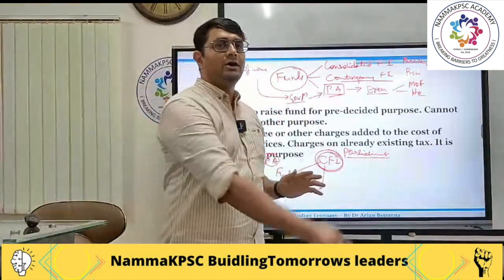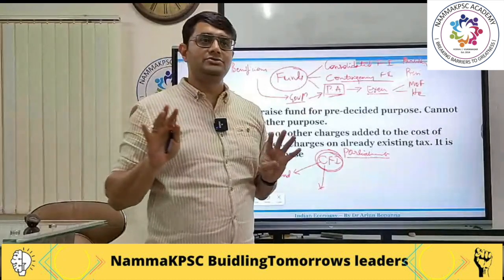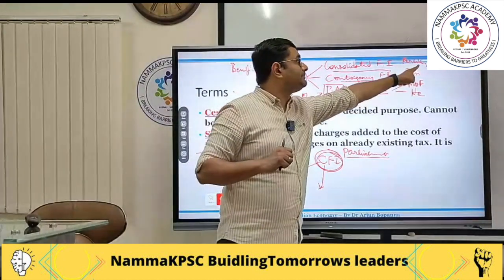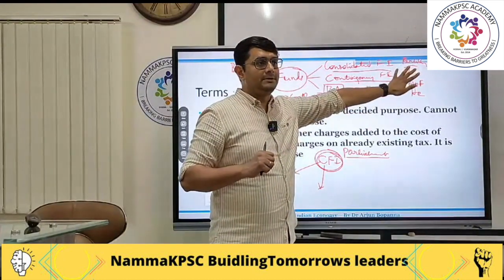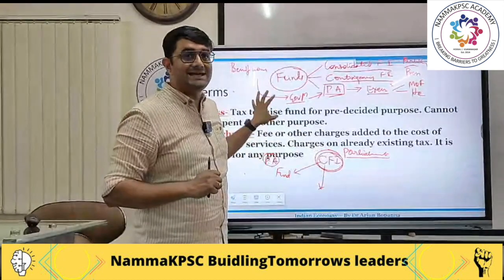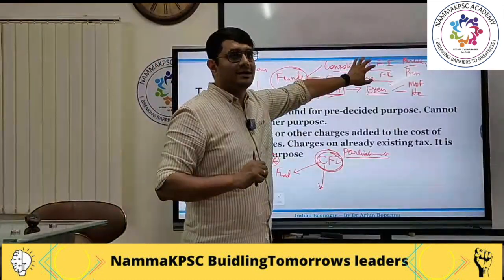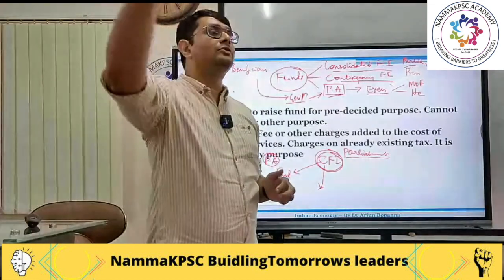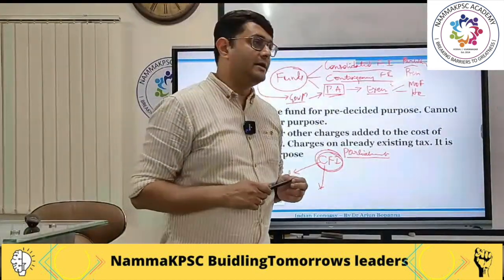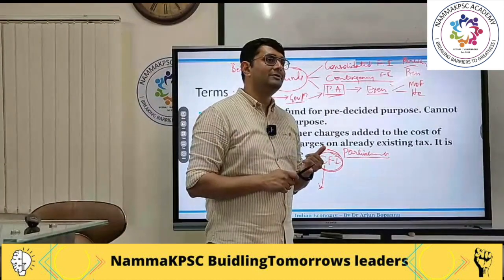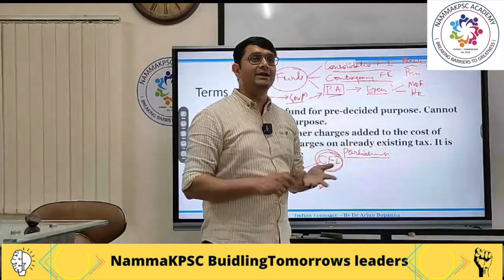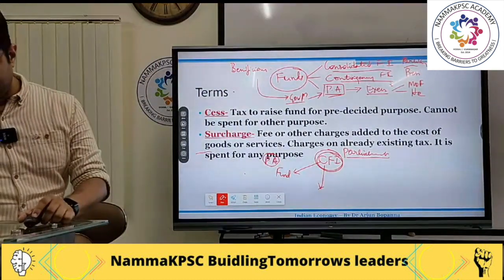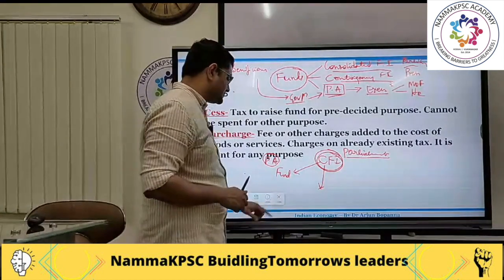That is why it is kept under the respective ministries or departments. Whenever beneficiaries want it, they have to give it. They have no other choice. Here it's not like that. When money has to be used from the Consolidated Fund of India, they have to take the permission of Parliament. Same way, this cess is not kept in the Consolidated Fund of India. It is kept outside. It goes to Consolidated, and from there it goes to another type of fund, kept under the executive, and they can use it whenever they want. So that is one thing you have understood.